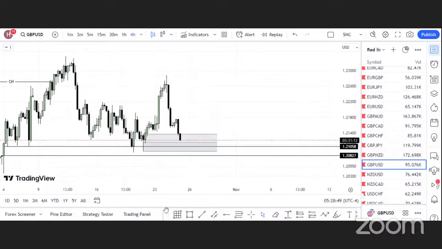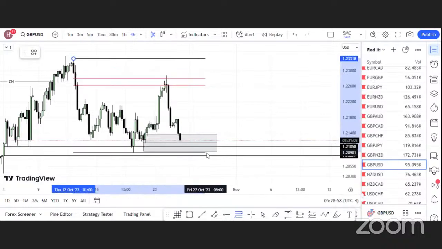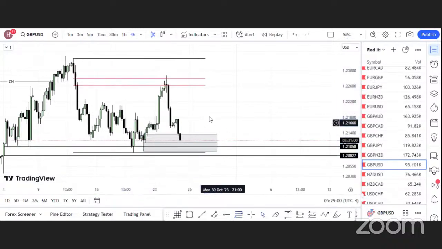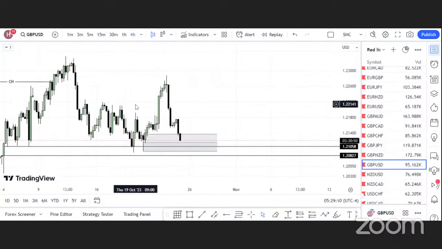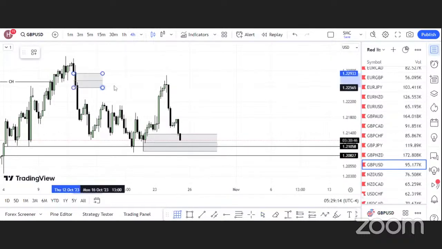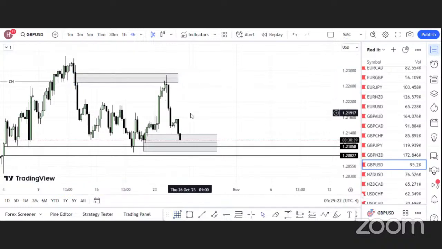So the market respected this gap. That is why the market came all the way to the downside. So you see how the market respected the gap there? Respected this gap here, okay? So it mitigated the whole of that gap. The market came here. You see? Mitigate this gap, and the market came down.